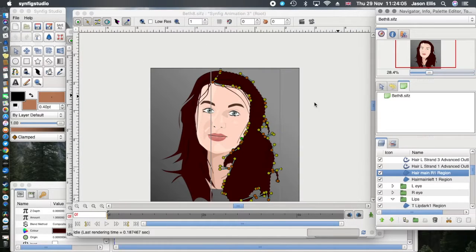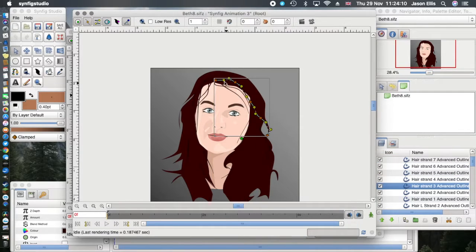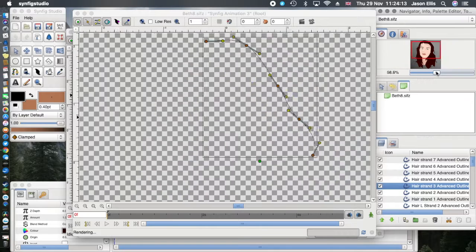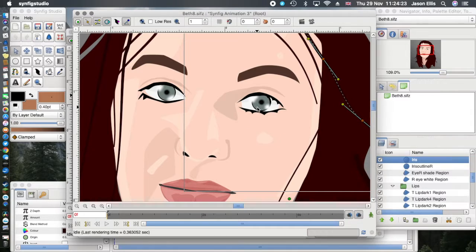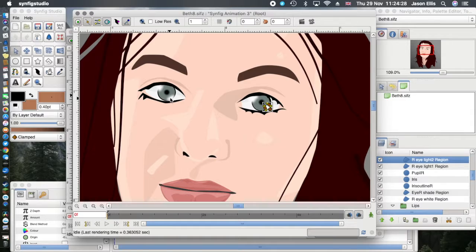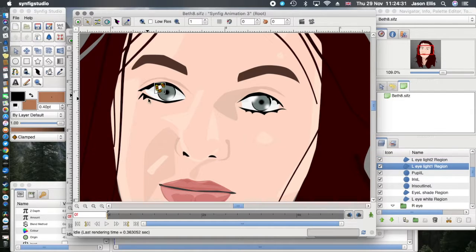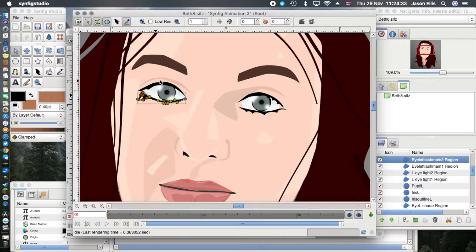I mean, that entire side of Beth's hair there is pretty much one layer, and it's just got little streaks running through it. You see? And you can see there light shading for the side of the nose, dark shading around there, and we mentioned the lips, the eyes with the glint in the eye that you get with the lights. Eyelashes are one shape, and you just build it up slowly from base image. You start with literally the shape of the face, and then you just build up and build up.